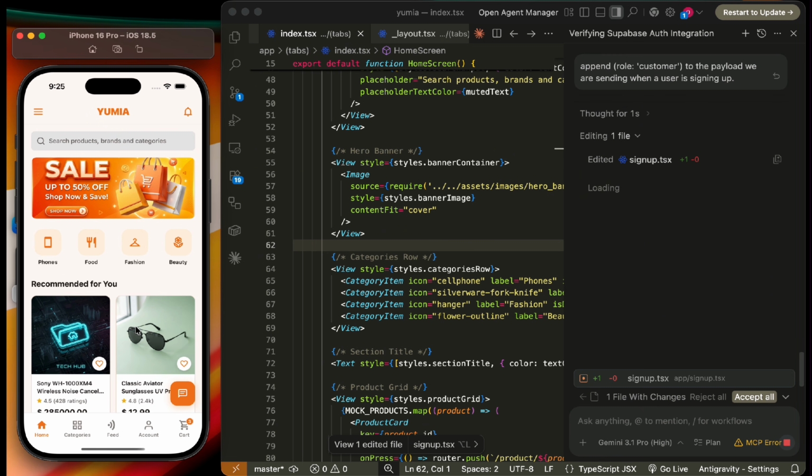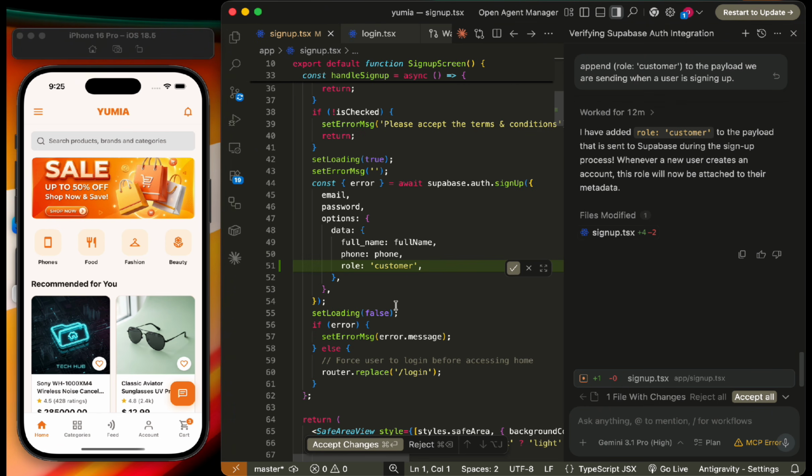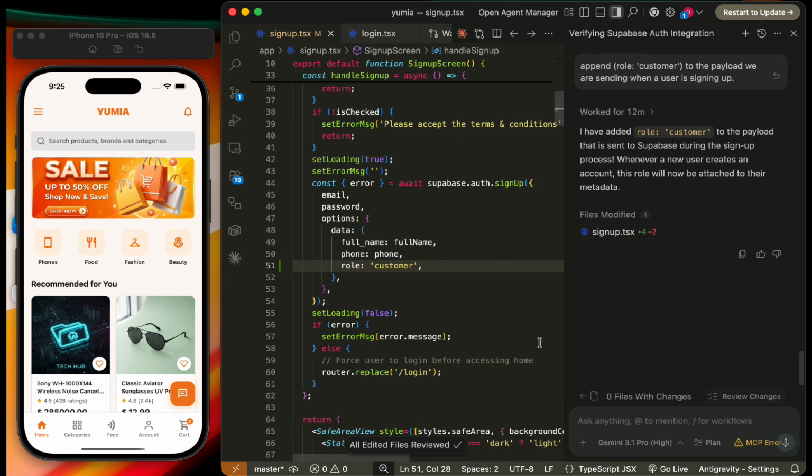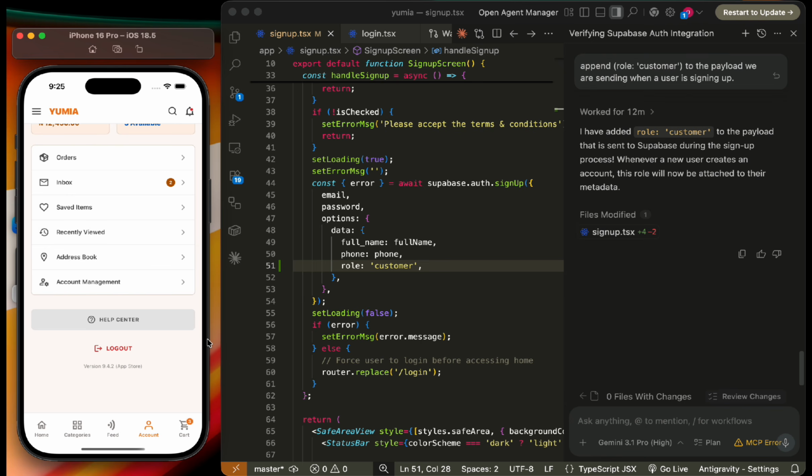The reason why we really need to separate that is because we need to set up what they call security, which in Supabase is called row level security, so that a user cannot log in on the admin dashboard and be able to change things, create products and all that. I hope you get that. So only people with a role of admin should be able to create products and update those things. So this is the role of customer. We're going to log out now and create another account, and let's see how that works.